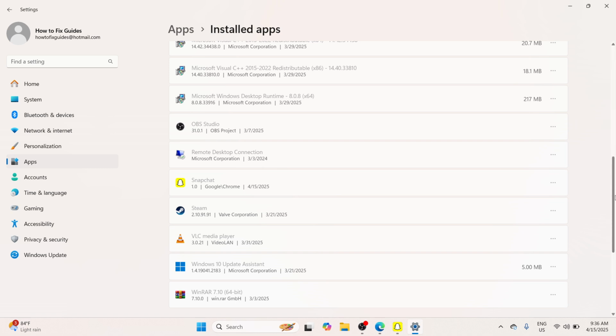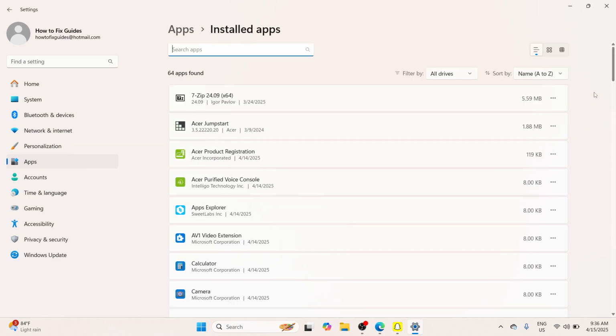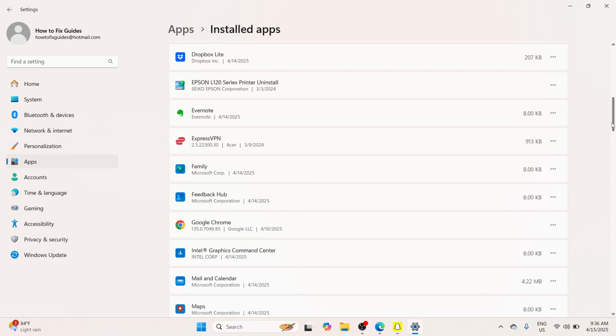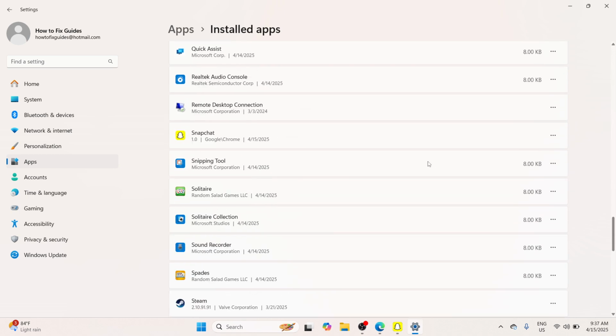So this is good, especially if you want to take a picture using different effects. Snapchat offers a lot of features that we can access here on our PC or laptop, okay? Let's click the three dots, and you can also uninstall it if you no longer want it.